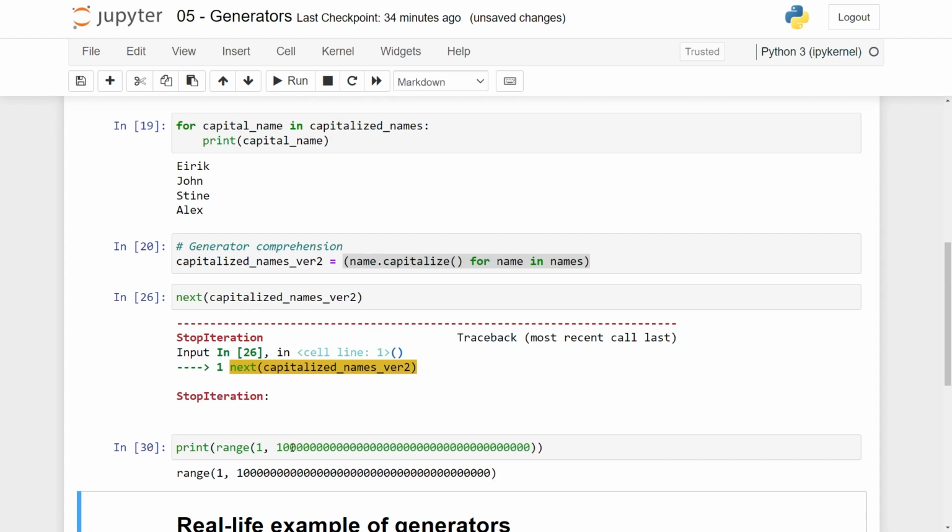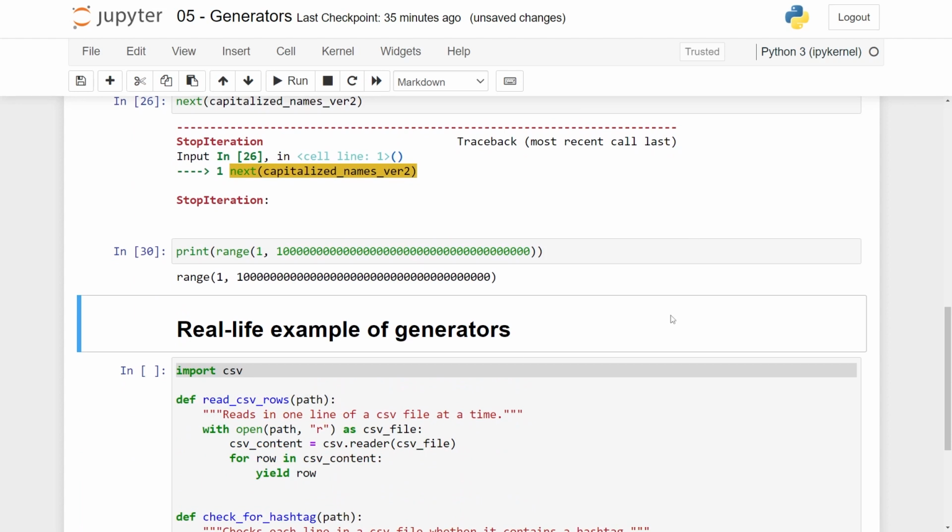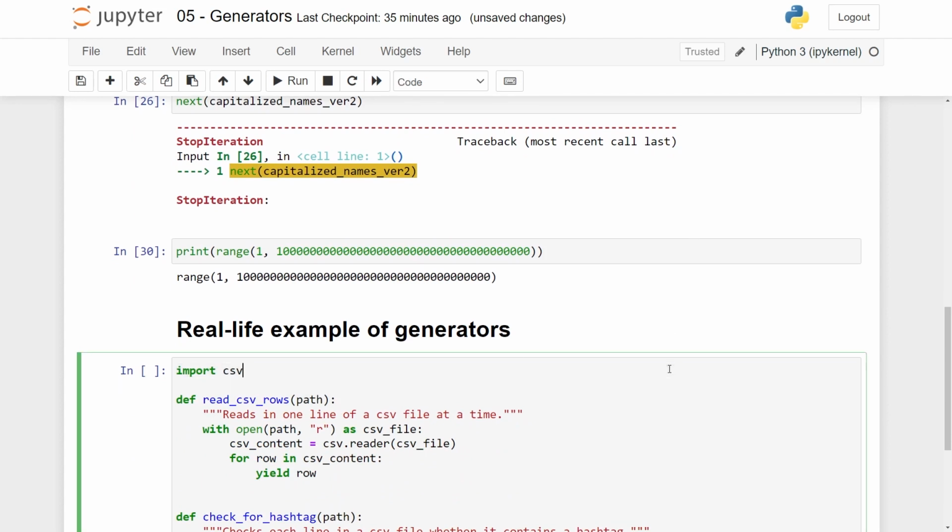So here when I run it, you can see, yeah, this is range from 1 to whatever this number is, so it doesn't compute anything. You'll not run out of memory, so it's not computing anything. So some of the basic functions you're used to in Python are generators, so they're not really that foreign a concept.